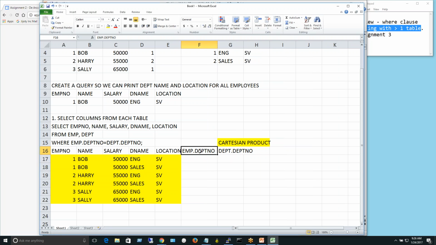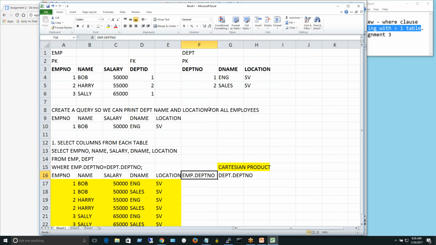So when I look at employee.department number, when I'm referring to the data from the employee table, this is going to be what? 1 and 1. Because I'm getting the department ID from the department table.